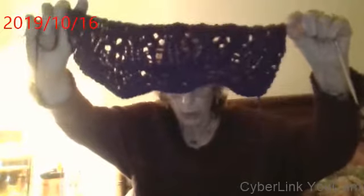So the lighting's really not doing it justice here. But you can see the edge here. And then the pattern or the body begins. I mean, I think you can see now. I've got it stretched out pretty much. I'm gonna put it together so you can see. You can imagine when you bind off, you're going to see all those little diamonds going through it.